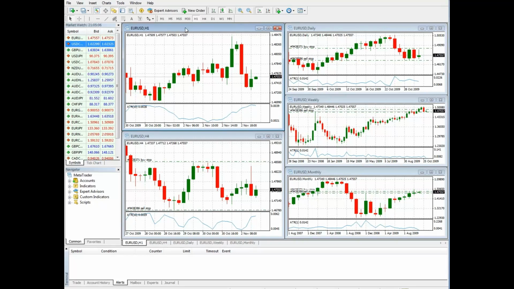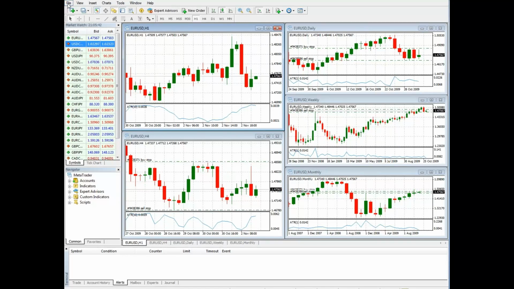The euro dollar US dollar, the US dollar Swiss franc, the pound dollar, and the US dollar Japanese yen, all very liquid, and there are others that are liquid too, but in the majors, which are the ones which contribute the most volume to the Forex market, these are the four that we typically concentrate on. Although you can look into other areas and trade pretty much anything you want, as long as you have your risk control in place, have your parameters all in, have everything all set.